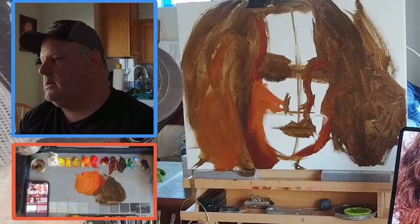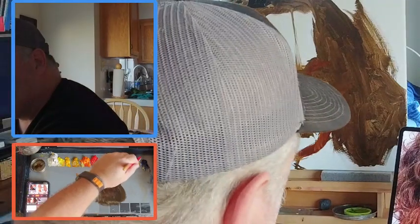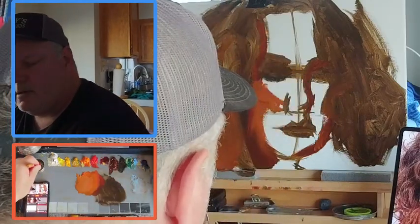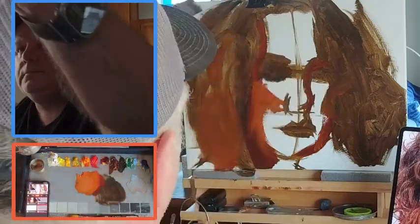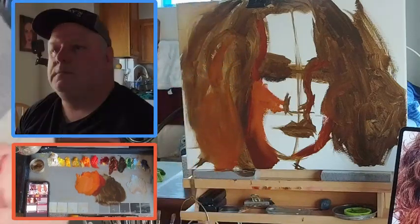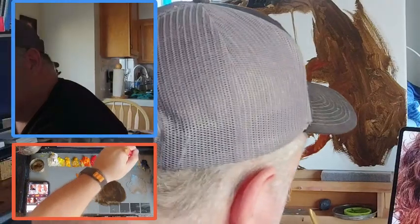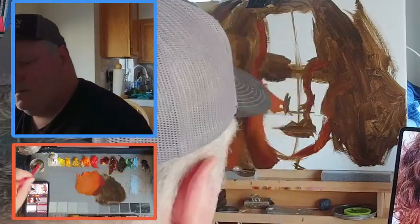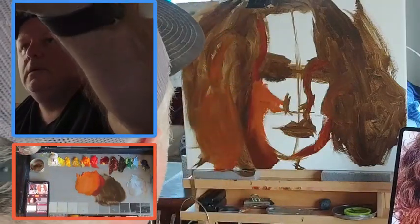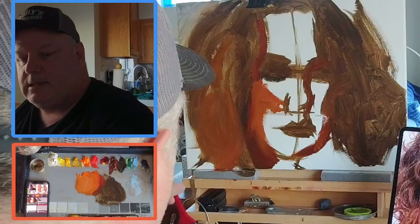You know, since she's kind of so orangey, I think I want the background to be kind of bluish. I've got that Xiaoming light blue. Let's get some of that on there. And I want this to be messy.